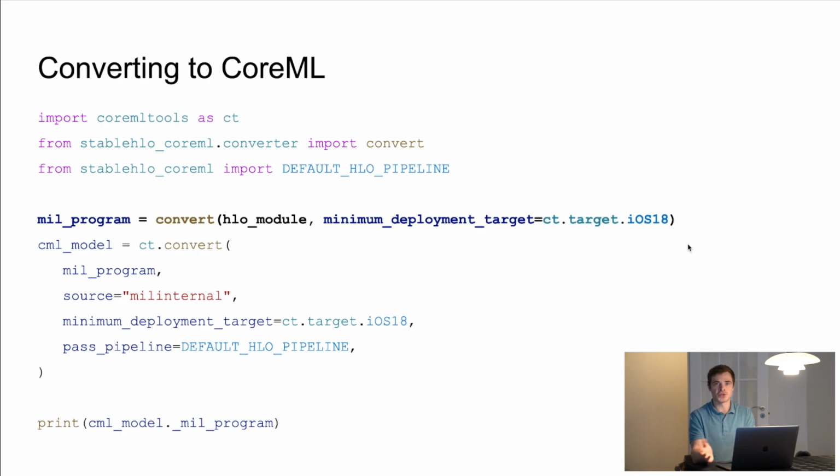And then afterwards you have the ML program, but you need to transform it into a proper CoreML model, which you do by using the CoreML tools function for doing this. And then in the end you'll have this CoreML model, which you can either just save to a file, import into Xcode and use it as you wish, or in this case I just print out the ML program to get the actual code that we have generated.